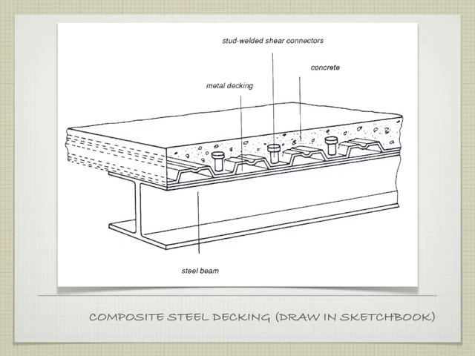So while you guys are finishing up with your drawings, I did find a couple shear studs. One's been welded off and one is new. But like I said, they look like basically giant nails, right? And the idea here is that we'd have our metal decking coming in and spanning like this. We want to be able to tie the whole system together. So we'll put the shear stud and weld it through.